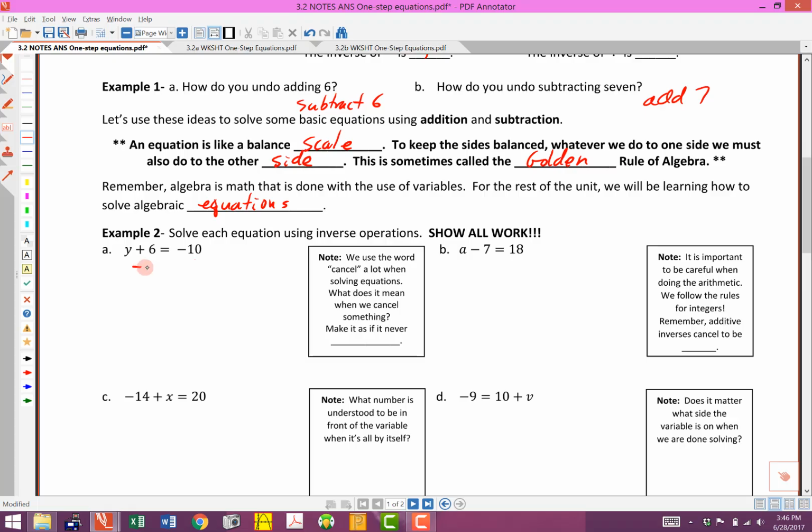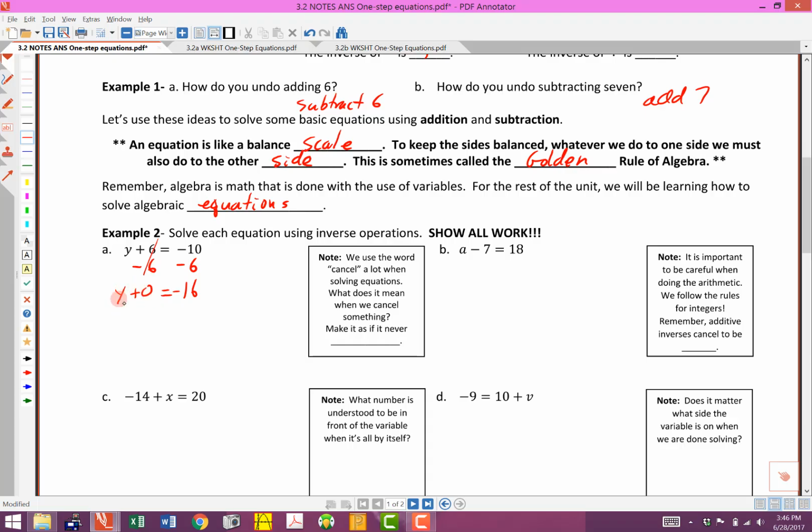So what we're going to do is we're going to subtract 6 from this side. But remember, this is like a balance scale. So whatever we do to one side, we need to do it to the other side. It wouldn't be fair to take 6 pounds off this side if we didn't take 6 pounds off that side or something like that. So 6 minus 6, that's a 0. Sometimes we'll say that those cancel each other out. So we'd have y plus 0 equals, oh, and then we've got to combine these together. Same sign, find the sum. So that's going to be 16, and it would be negative 16.